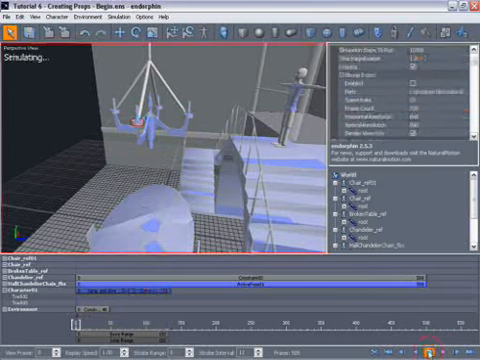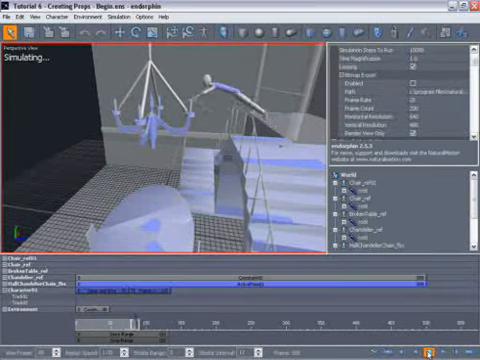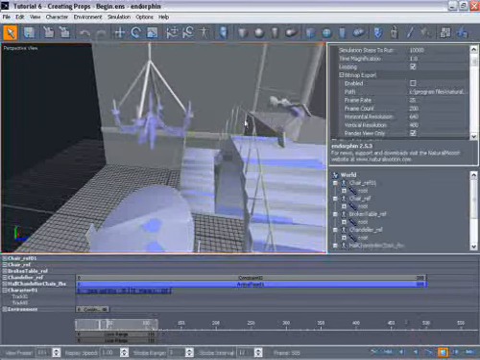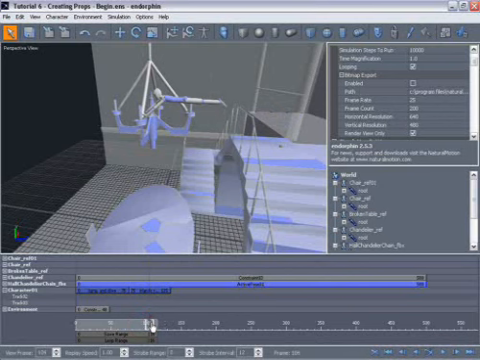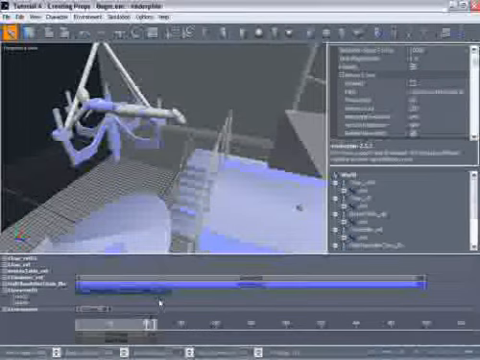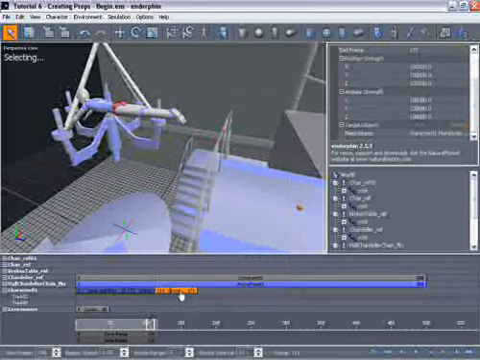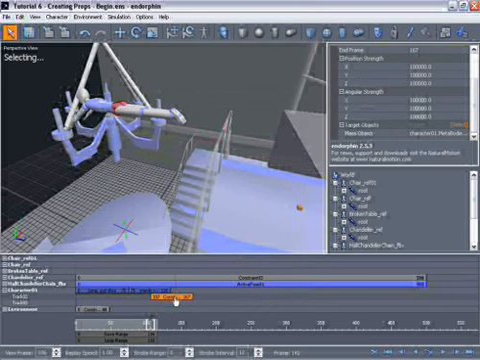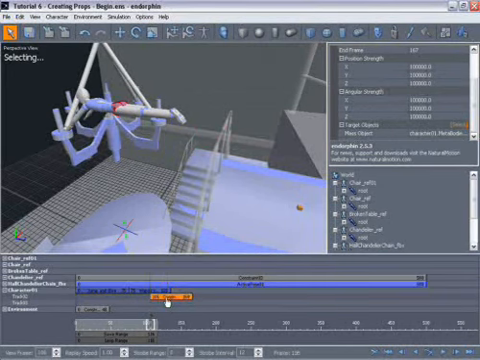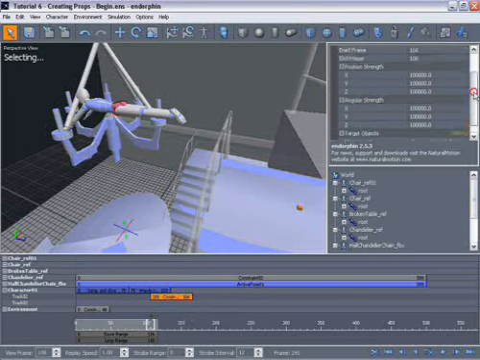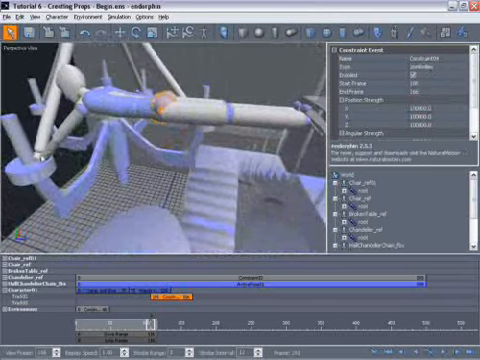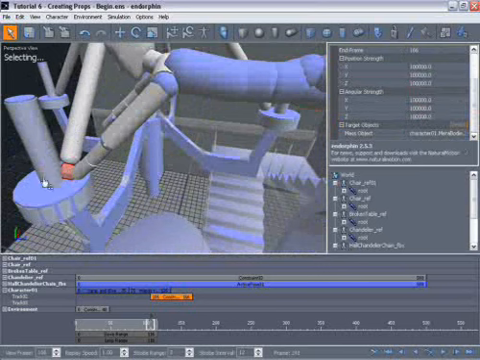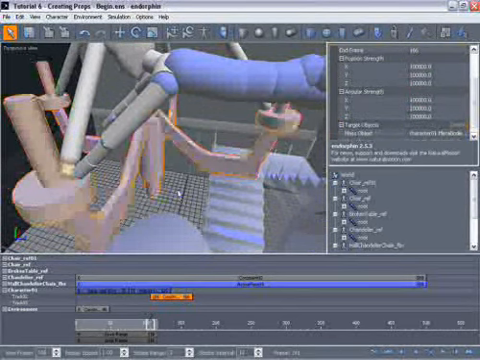And now let's simulate. And now the character leaps across and reaches for this left hand candle base. So what we want to do now is add a constraint at the point where he makes contact, which is just about there. Now we'll right click in the character's timeline and create a constraint event. Move that down onto the next track there and line it up with the time slider at the point of contact of the hand and the chandelier. We're going to make this a join bodies constraint. And we're going to select the character's hand and the chandelier. And right click to accept that.